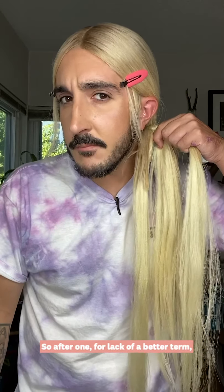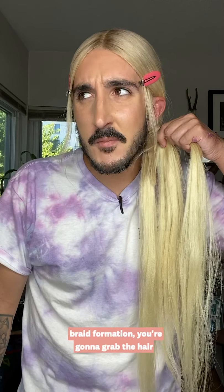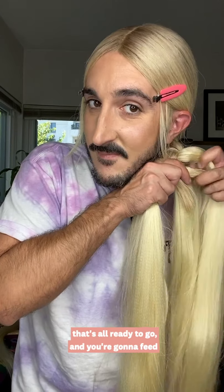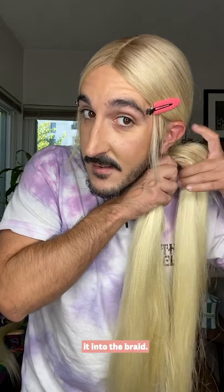So after one, for lack of a better term, braid formation, you're gonna grab the hair that's all ready to go and you're gonna feed it into the braid.